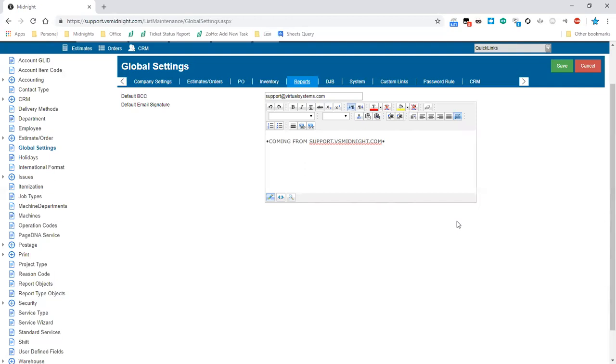The default BCC here will function effectively as a backup or tracker to prove that emails have been sent out of the system. And assuming you have, say, a Microsoft Exchange server, you can set up your default BCC account on there to use with tracking of information that gets sent out of Midnight.